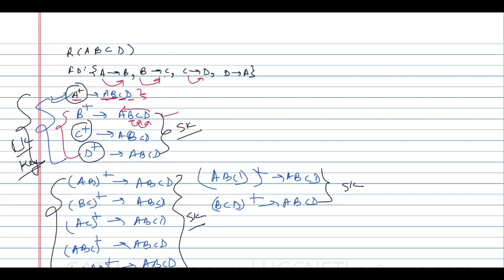But if you take these examples, if I take a subset of any of these sets, or you can say a proper subset of this, then I will be able to determine everything. Therefore, it is not a candidate key, or it is not a key. It is a super key, but these are not candidate keys, right? So again, this is the set of super keys, this is the set of candidate keys, and we can have more than one candidate key here. Okay, so let me take one more example.